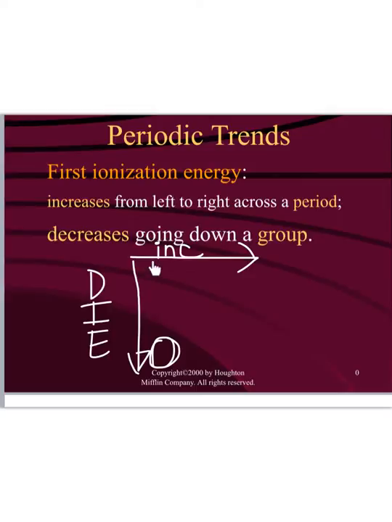But your ionization energy will increase moving across, meaning it takes more energy to remove an electron as you move across the periodic table because it's much smaller in size. So if it's smaller in size, that means that the nuclear charge is much stronger. It's really pulling in those electrons tightly and doesn't want to give them up. If it's large in size, the nuclear charge is not as strong. All right, so it's easier to remove an electron.